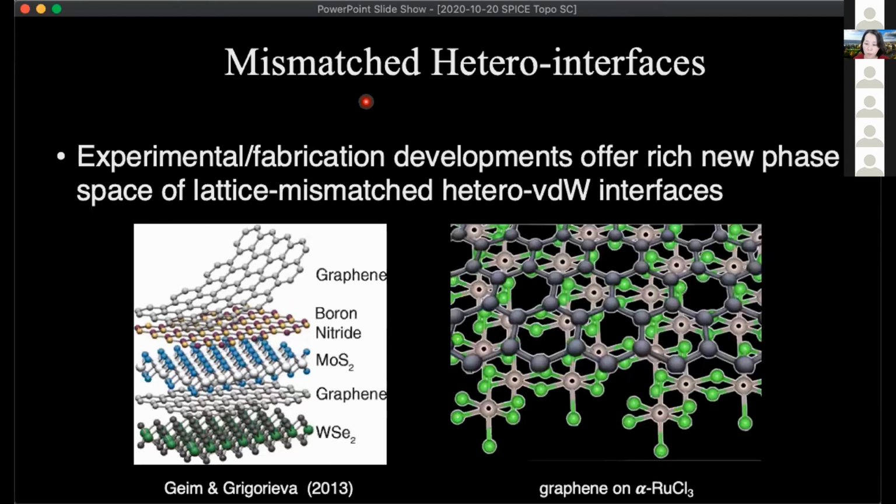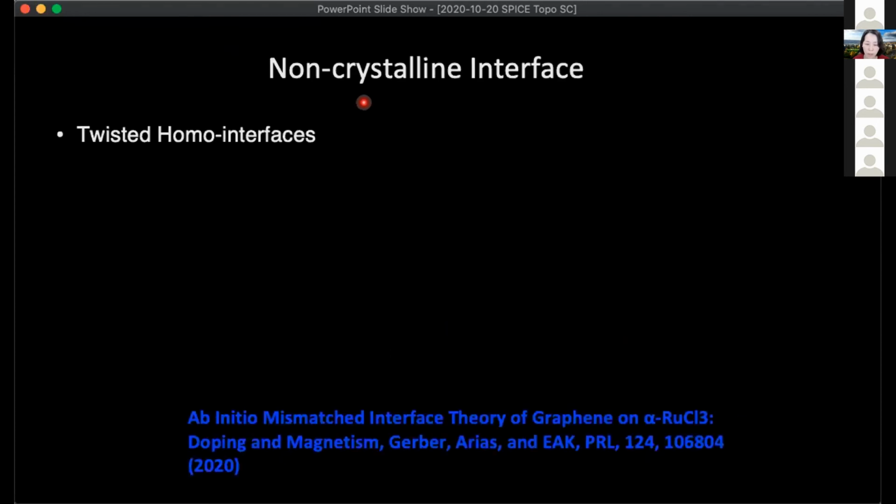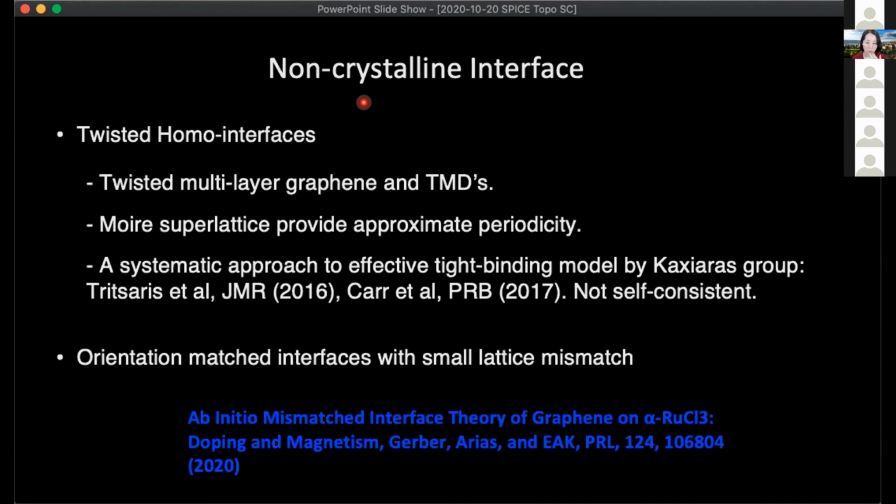So what we realized was that, well, if there are good ways to study these kinds of mismatched heterostructures while the technology for making these is ever progressing, why don't we start somewhere simple? And that somewhere simple is where we studied the mismatched interface theory. So interfaces are interesting. Van der Waals interfaces are very interesting these days because of all the moiré systems. Now, moiré systems are also an example of a non-crystalline interface, but without necessarily having a twist angle, when you form these kinds of mismatched interfaces, the problem becomes difficult. And when you don't even have a superlattice, like in moiré, it becomes particularly difficult. So that's what we've studied.